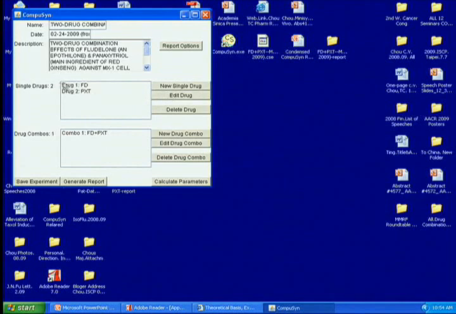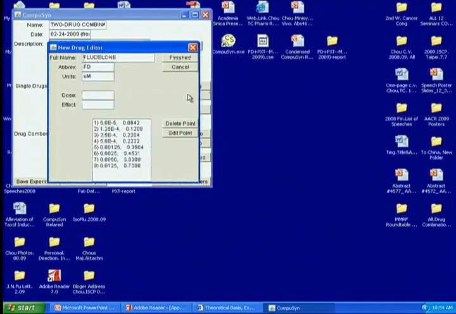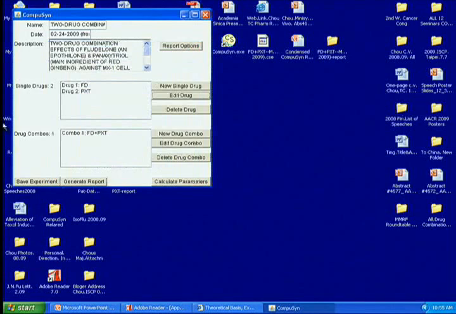And for example, if you enter data wrong and you want to correct it, you can click, like drug 1 is an error, and go to editing, and the entire data pops up. This is drug 1, fluoridone, with the unit and abbreviation. All you entered was the dose effect, the concentration effect. You put in all the data. You have 8 data points, and then you finish. If you want to delete a certain point, just click it and delete, or if you want to add a new data point, just do that. And when you finish, just go back.